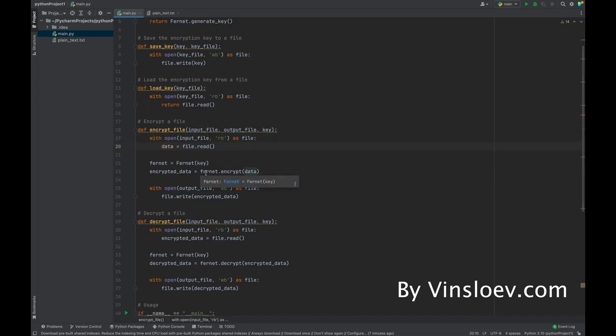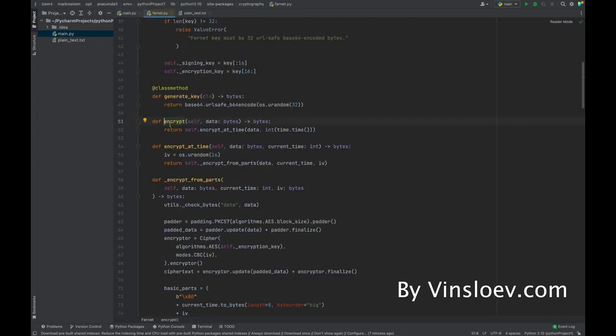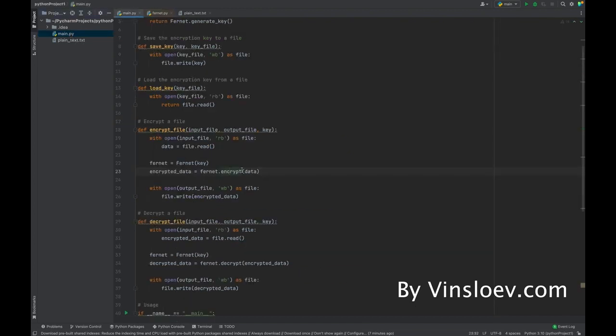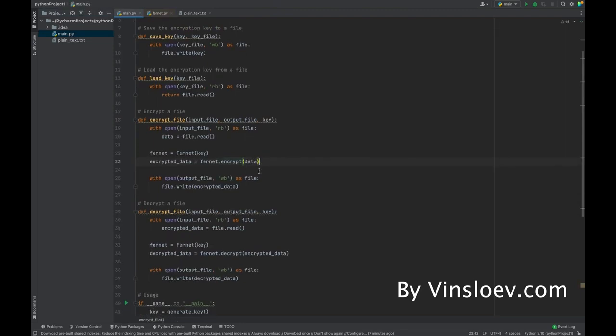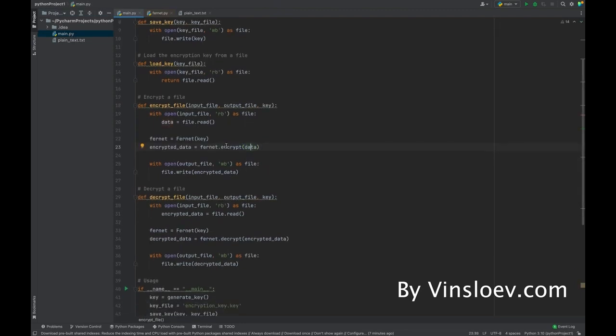So again, we'll use this Fernet library, where we'll just use their encryption method. Again, you can either dive into it directly from the library, or you can go visit them online as you saw before and read about how this actually works. But for now, we will just go along and know that we will just take the data from our input file and encrypt this. Next, we need to save this somewhere.